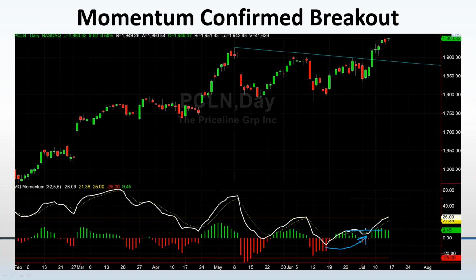Now, I'm not sitting here telling you that momentum is always going to confirm the direction of a breakout. It does not happen that way. You can have breakouts without having momentum confirmation, and they will follow through a lot of times without momentum confirmation. However, because trading is a probabilities game, we're looking to increase our probabilities of success in whichever way we can. One of the ways we can do that is by looking for these high quality setups that have a higher probability of success, i.e. momentum and price agreeing on the direction.